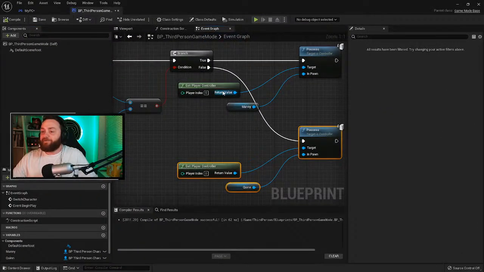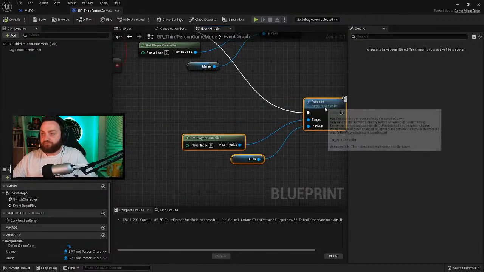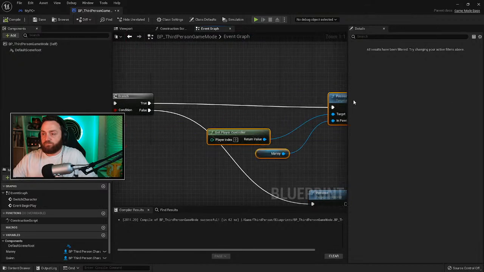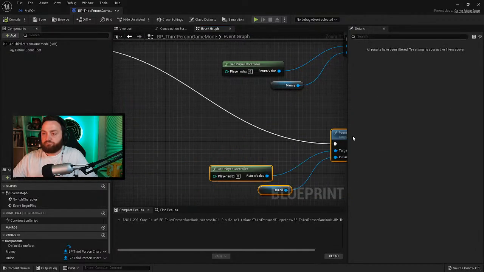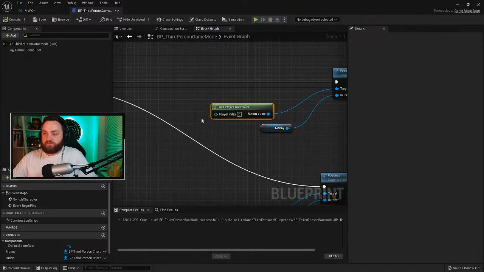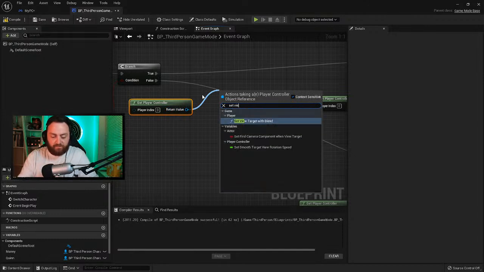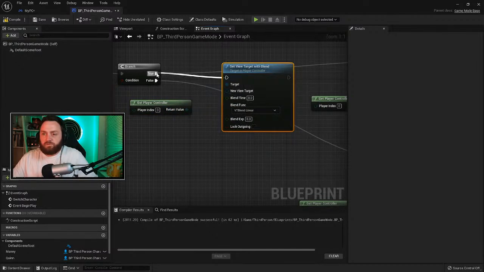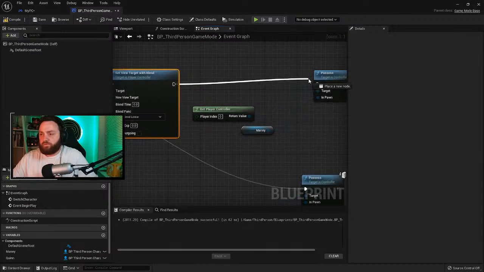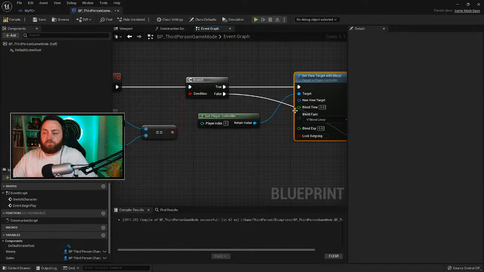So when we process this, we want to probably actually before we process it, do this. You want to take the controller and do set view target with blend, plug that in, plug this in, and the view target will be who you want to process.